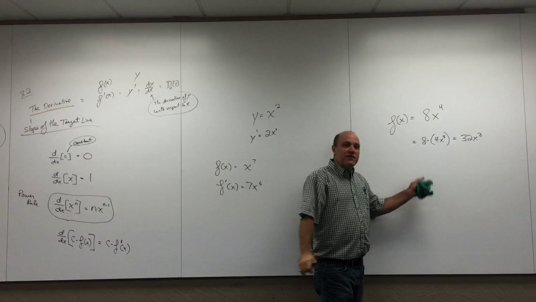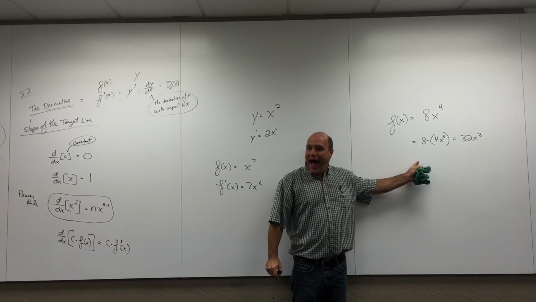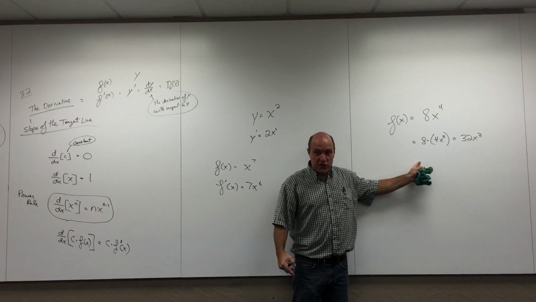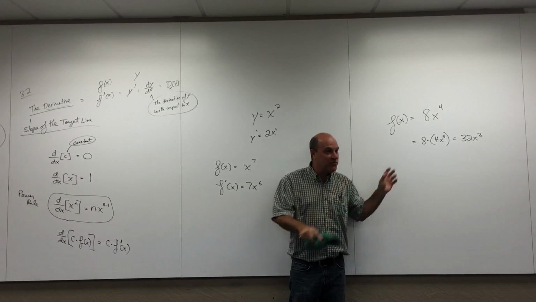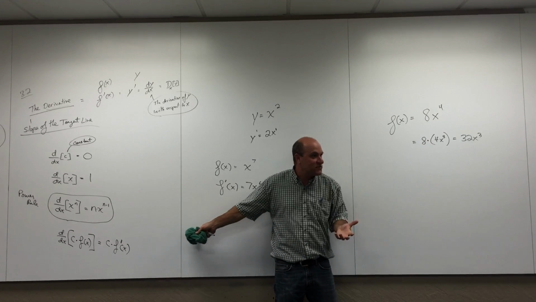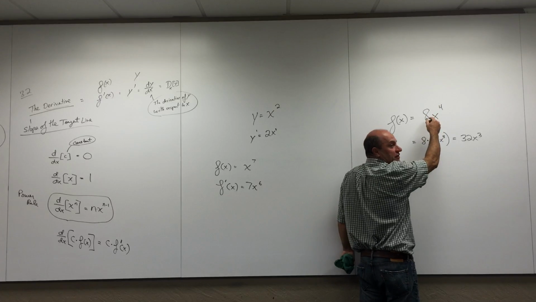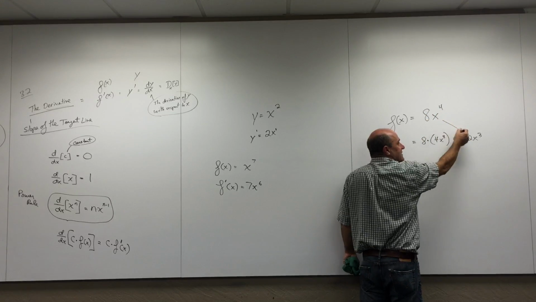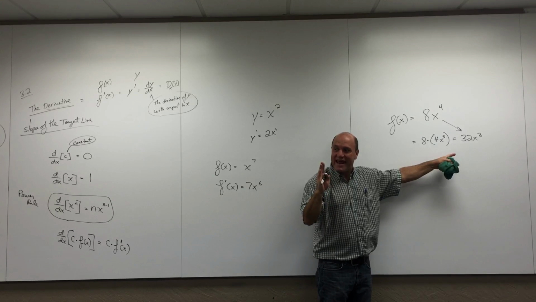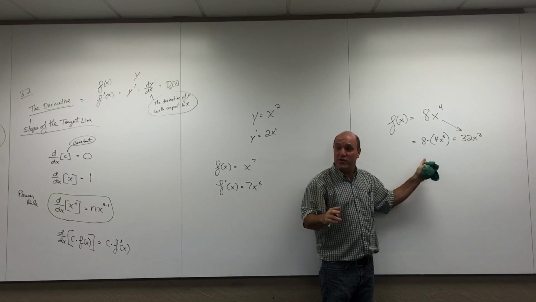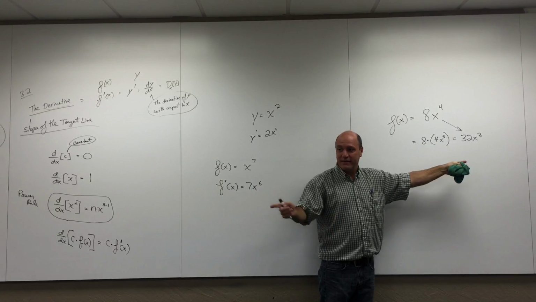In reality, you won't see me actually write it like that. I was trying to illustrate the use of this rule, the use of pulling out the constant, taking the derivative, and then sort of multiplying the constant back. That's what this rule says. In reality, can't I just go 4 times 8 is 32, x to... I mean, yes, in reality, I can go straight there. But I'm sort of holding the 8 out, multiplying the 4 down. I mean, I'm doing this rule, but I'm doing it in my head. I don't have to write it out like that. You guys okay?